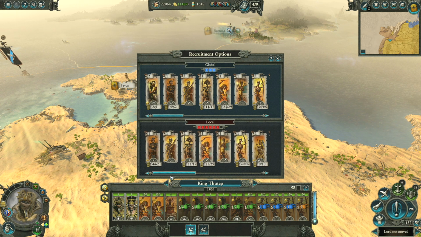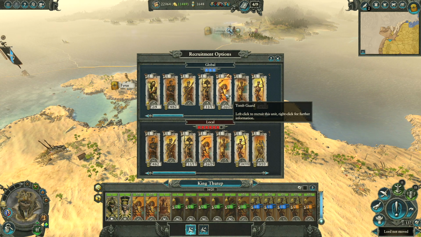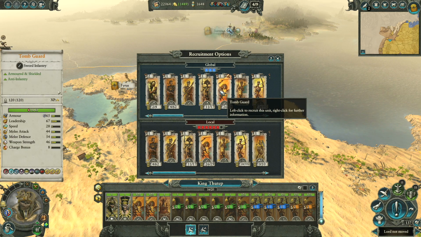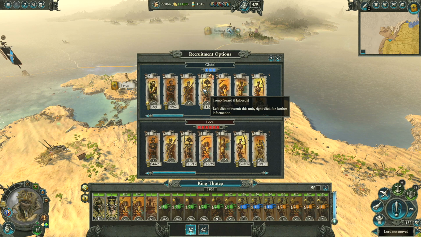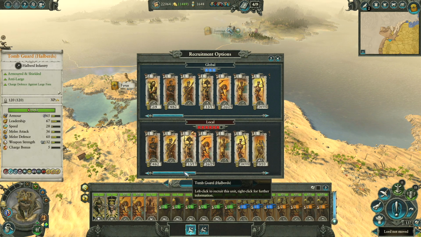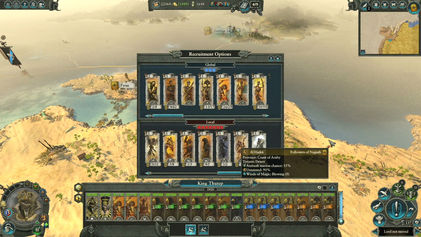Trying to think what else we had in here. We were going to do 4 Tomb Guard. We've already got 3 there. 4 Tomb Guard and then 2 Tomb Guard with halberds. And an Air Titan, wasn't it? And that's going to be the army completed in 3 turns. Which is good.